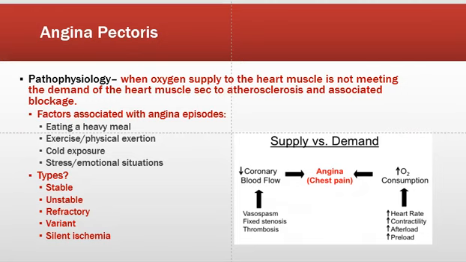And then silent ischemia, which is objective evidence of ischemia, either via ECG findings or changes on a stress test, but the patient has had no pain. And we tend to see silent ischemia in diabetic patients and also in the elderly. They don't tend to have the typical heart and angina type symptoms. So just some things to consider.